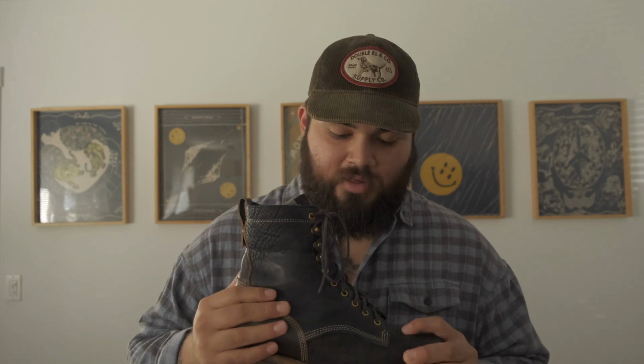The only reason I didn't buy that boot is because I already own so many dark brown boots, and so this might have ranked a little bit higher if it was in my preferred color, but I made the obvious choice to not buy the brown pair and go with the black to have a little bit more versatility in my collection. But that doesn't mean it's a bad colorway. I actually really enjoy this as a black boot. It's obviously inspired by service boots and it has that really bulbous toe. And I personally think that the silhouette is flattering, but some people find it a little too bulky for their taste.